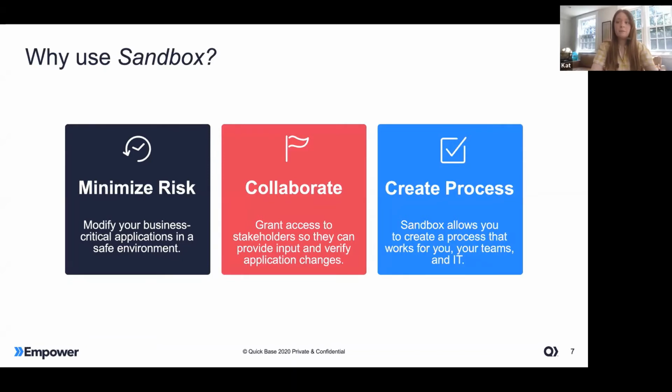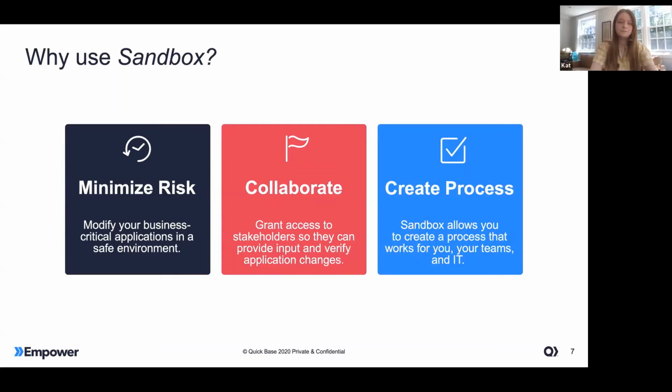First, Sandbox can help minimize risk. So we did talk about this before. You can modify your application in a safe place outside of your live production environment before promoting into your live environment, so you can minimize risk. You can verify all the changes in that safe area outside, not modify that in a live area, and you're not going to have maybe errors come up in a live area. So minimizing risk, definitely helpful with Sandbox, and a reason that Sandbox can be turned on for an application where it makes sense.